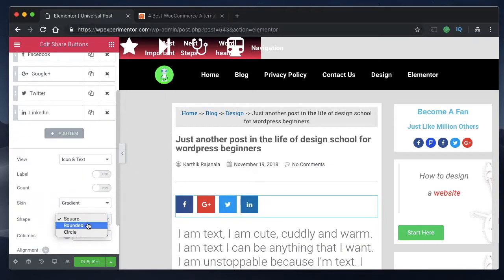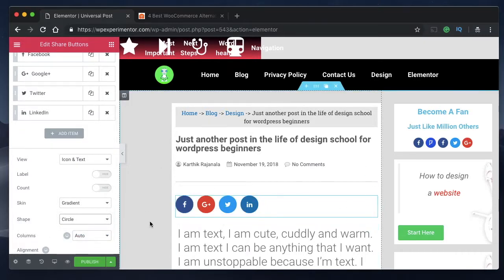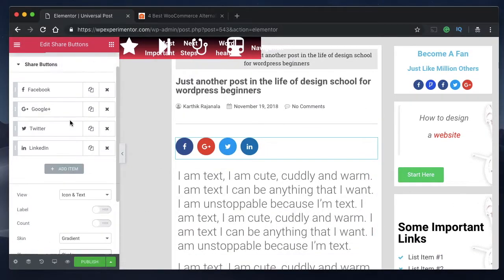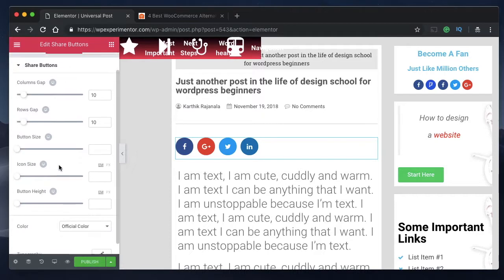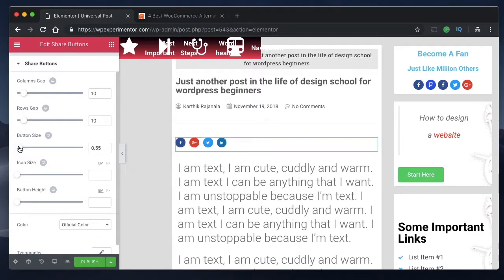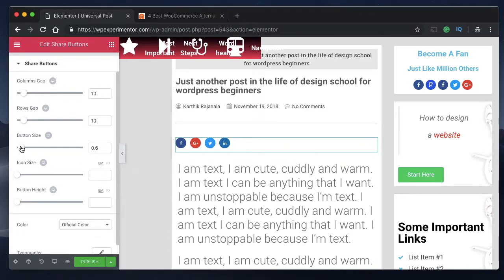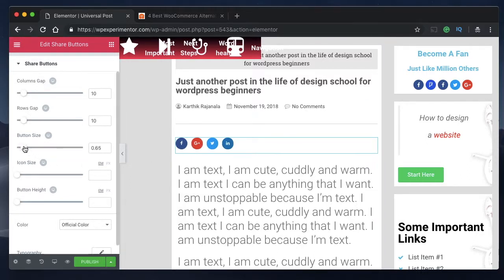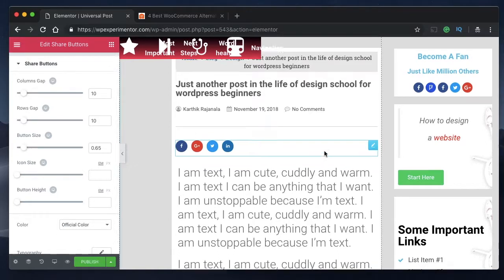Let's change the shape to circle. I think that looks great. I want to change the size of it. I think that's fine. Maybe a bit more. Yeah, that's great.